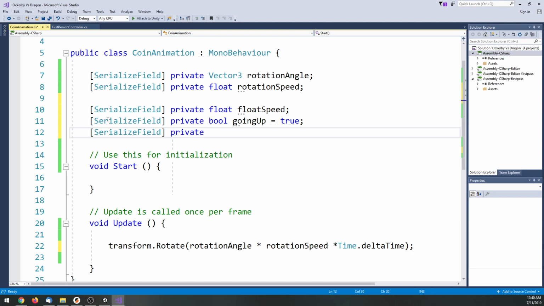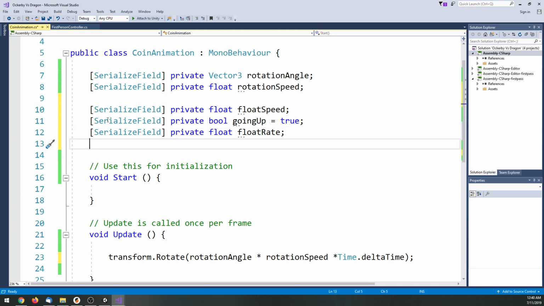Being a little bit mysterious on what these are, but we will use all of them. Float rate, and last but not least, serialize field, private, float, and float timer.